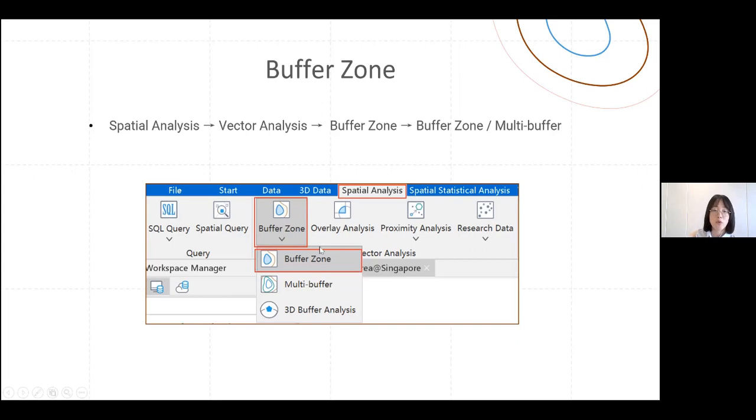And if you choose multiple buffer, then you need to specify a series of distances to create that kind of buffer zone. And if you have a 3D data set, then you can also use 3D buffer analysis, but we won't touch on it in this webinar.